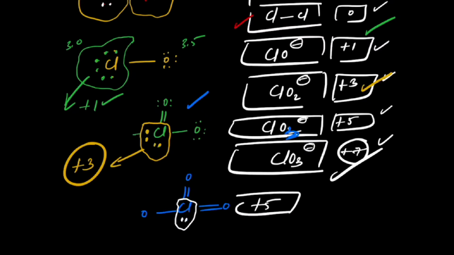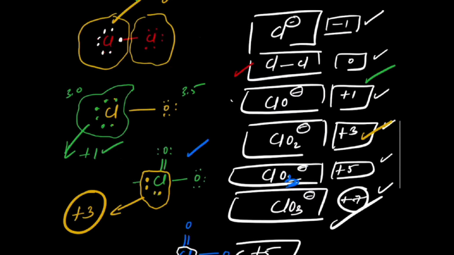Now, why the names? This is hypochlorite. This is chlorite. This is chlorate, and this is perchlorate. See, whenever you have lesser oxidation number, the names are ite, and whenever you have higher oxidation number, the names are ate. Okay, let me write again. ClO, ClO2, ClO3, and ClO4 all have -1 charge.